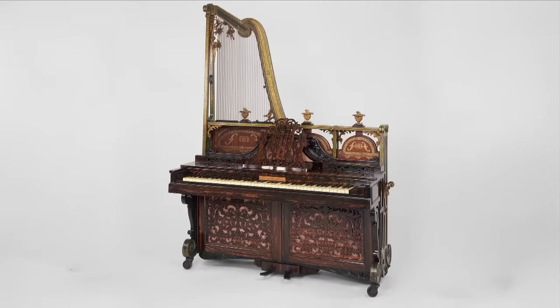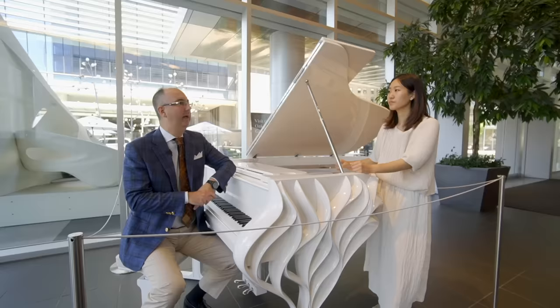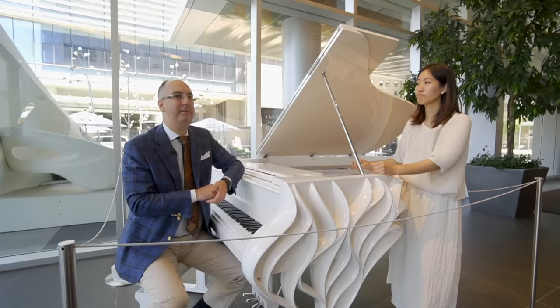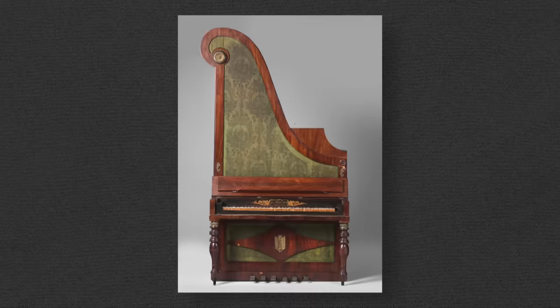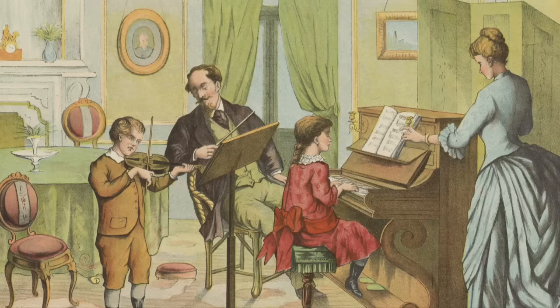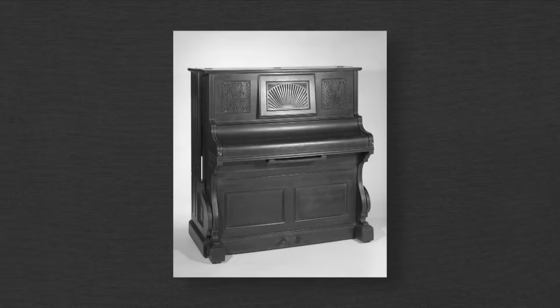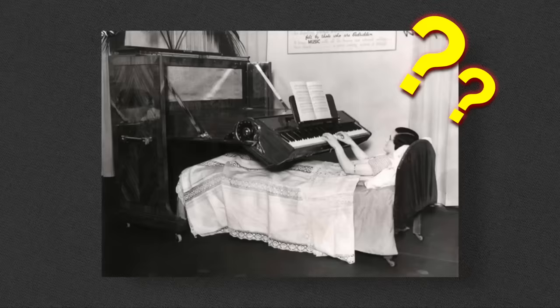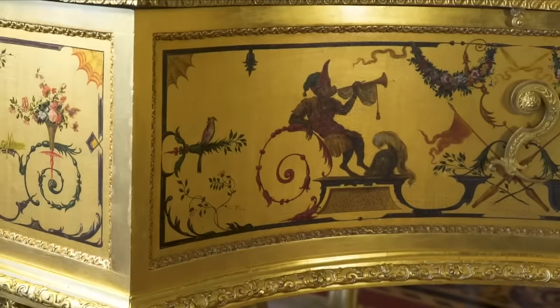Art case pianos have been around for centuries. The piano has always had different functions other than just making music — it's something that brings everyone together, and for buildings it's a centerpiece of the lobby. In the 19th century, the piano was the most important piece of furniture in the home and a symbol of success and a family's values. It was also way more common to have a piano in a middle to upper class household, so it became a natural part of the art of furnishing a space.